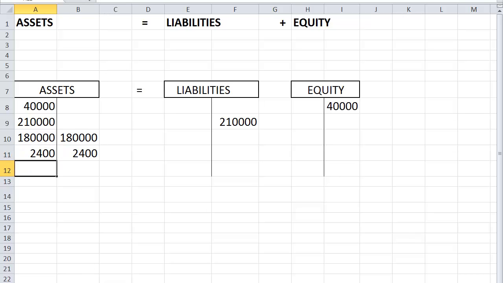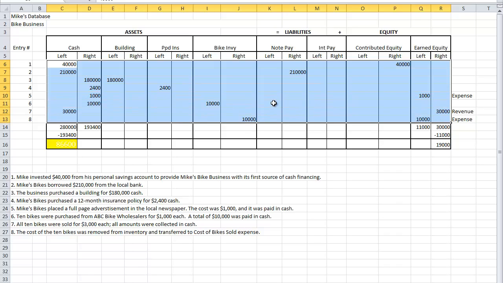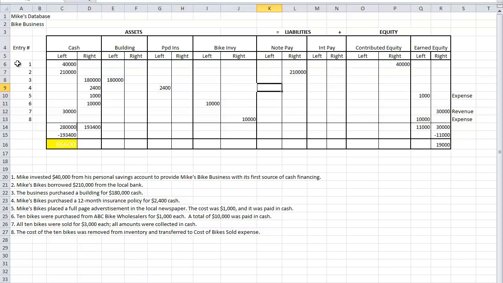Now, let's take this and go to the debit credit explanation. Pacioli's definition of debit was to put something on the left of a two-column approach. Notice here that Mike has two columns for each account, not one column, and that in all these changes in his transactions, there is no such thing as a negative number. When Mike put cash in the business to start his business with transaction one, cash left, contributed equity right. Cash left, notes payable right. Cash asset right, building asset left. Cash asset right, prepaid insurance asset left.